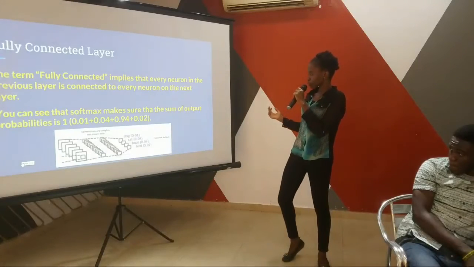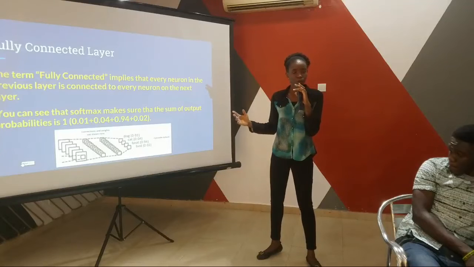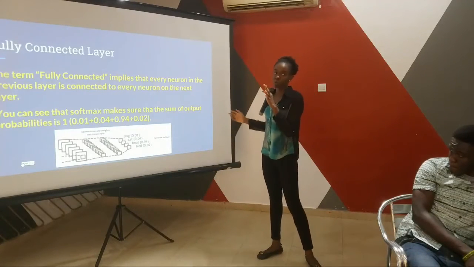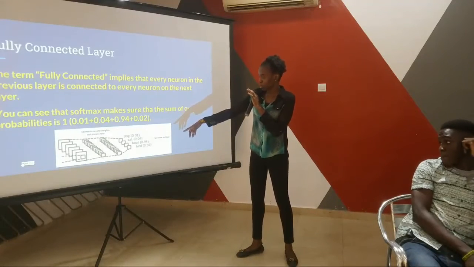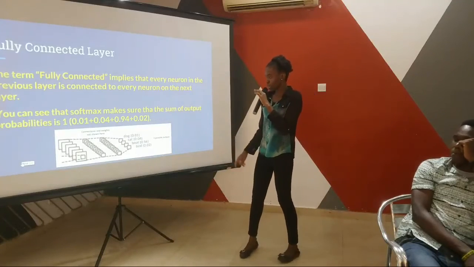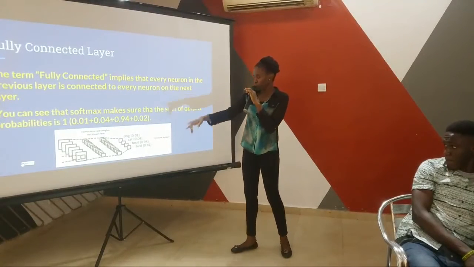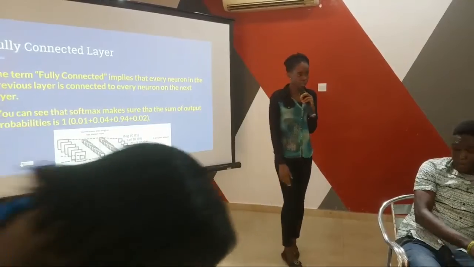In the softmax, you will have probabilities of the classes, however many they are, but everything is still going to sum up to 1. From here we can see that we have 0.02, 0.94 and all that. If you sum everything, it's still going to give you 1, but the highest one is this. You can see that if a boat was the input, it's giving us a boat with this probability, and it's quite correct.